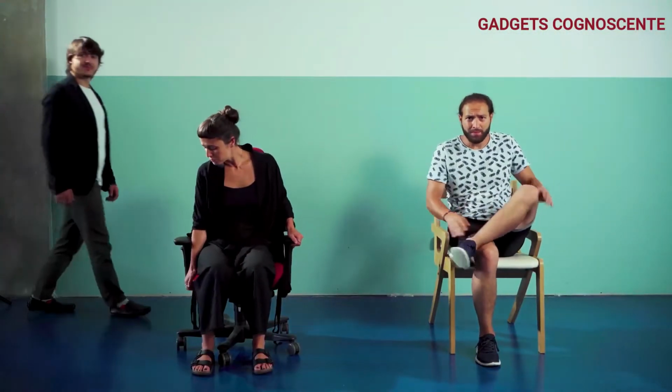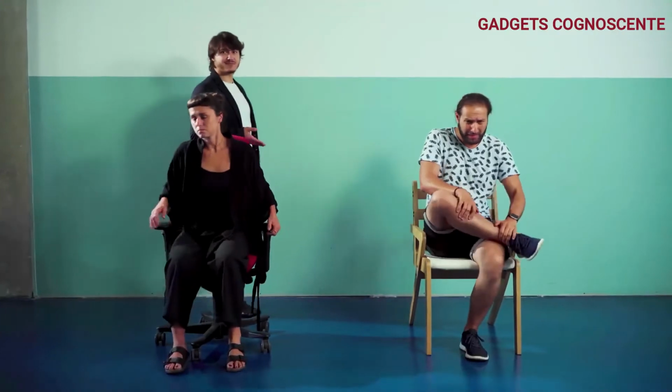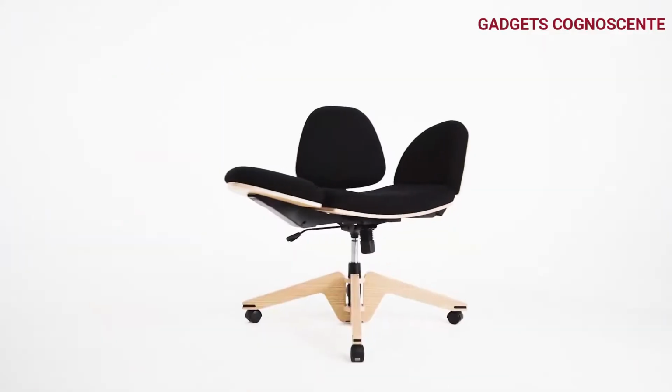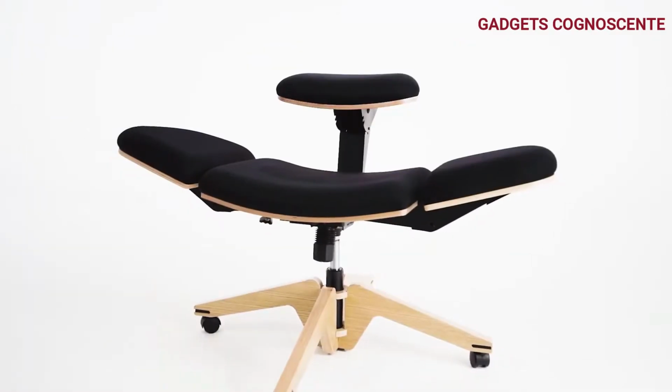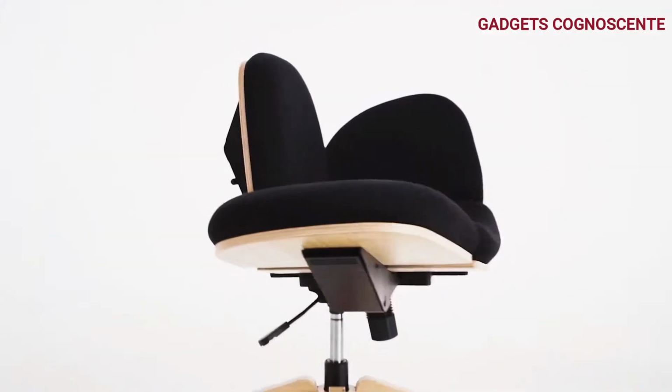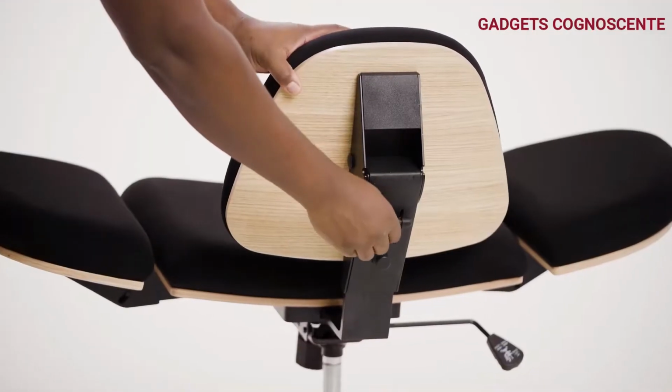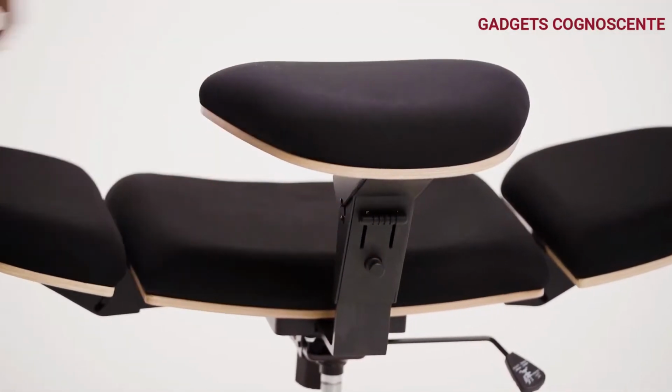Let's face it, even though you don't realize it, most of us are in unhealthy relationships with our chairs. They have limited adjustability and they only let you sit one way. But all of that is about to change. Say hello to BeYou. The transforming chair that lets you sit in any position. That feels great to BeYou.